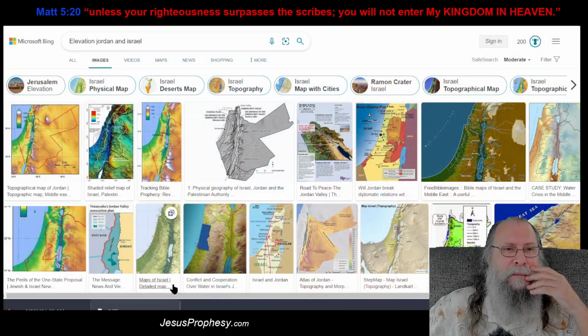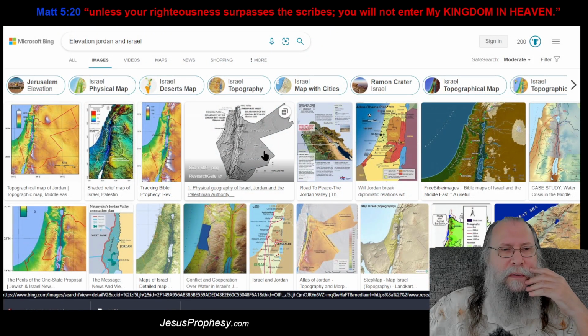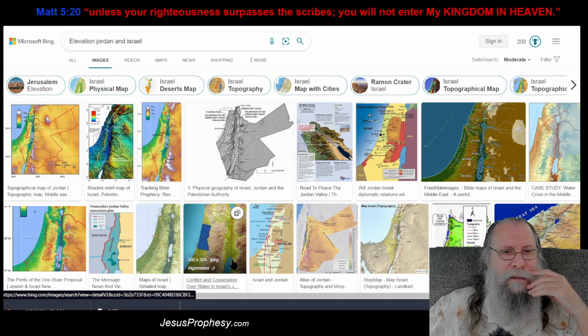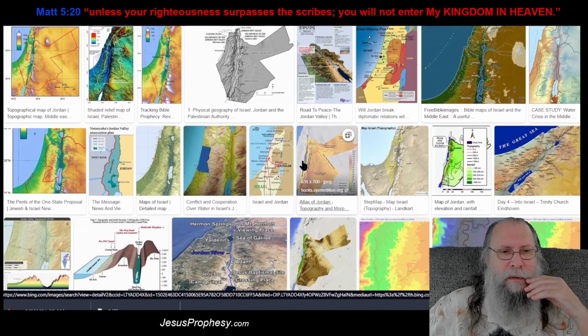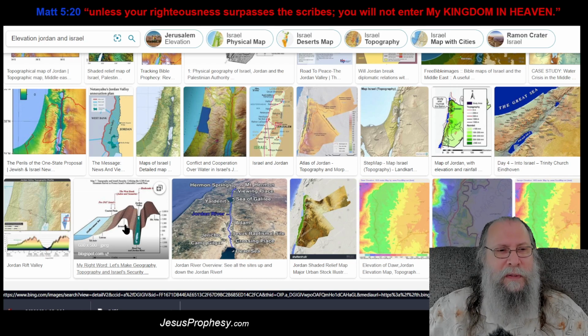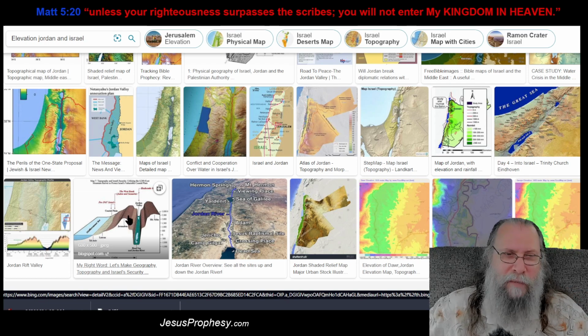Oh, let me see here. Let me bring up this text. Oh, I got elevation of Jordan. Okay, now see how Jordan, okay, here's a real good picture. The land of Jordan is so high that these can't be called mountains. There's no such thing as mountains the way they would know what a mountain was at that time. We might call them mountains today, but at that time, these were known as hill country because you could look down on it from this area here. And this is the Jordan.